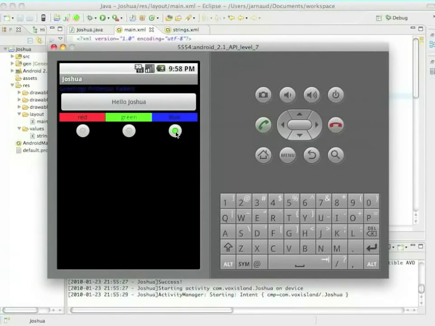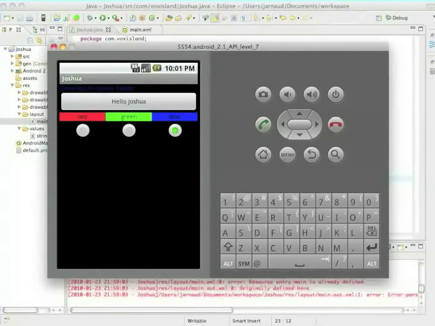You see what I've added here. I've added 3 labels, actually 3 text views technically, and buttons. When I click on the red one, then Joshua's greetings turn red, same thing for green, and same thing for blue. So we're just improving a little bit the previous application. So now you are aware of our goal for this chapter.